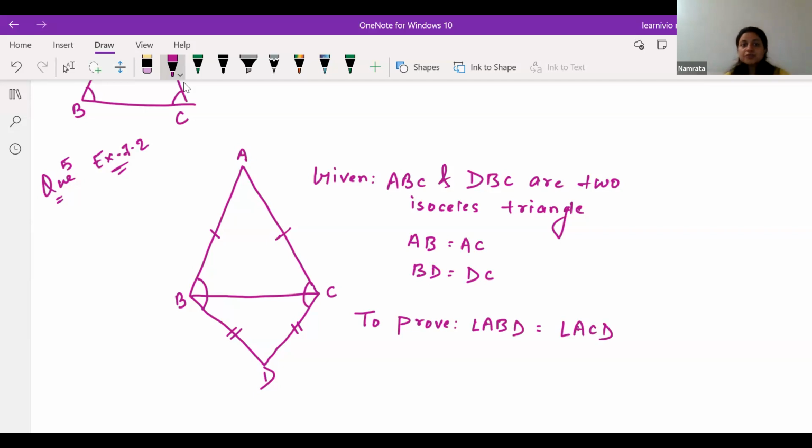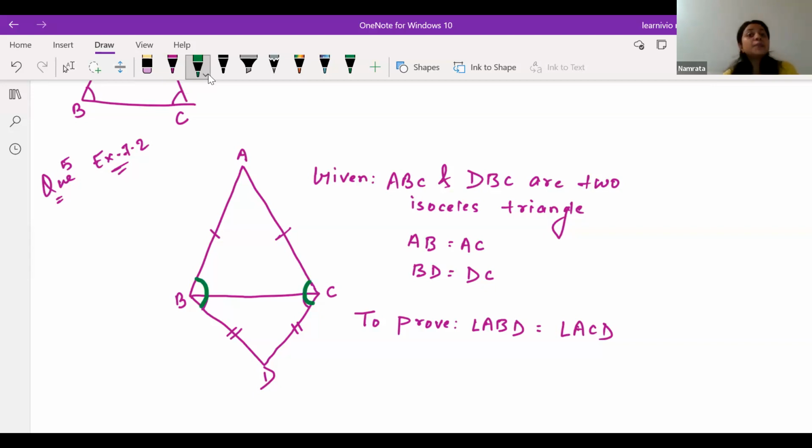Whenever we have to prove anything in this triangle chapter, we think about the concept of congruency. If that is not working, then we have to think about some other approach. So first thing first, we'll think about congruency. Let's see whether it's working or not. If it does not work, then we will focus on other properties of the triangle, or maybe isosceles triangles. So let's see, here we have angle ABD. This angle, the green one, is equal to the other green one. That's what we have to prove over here.